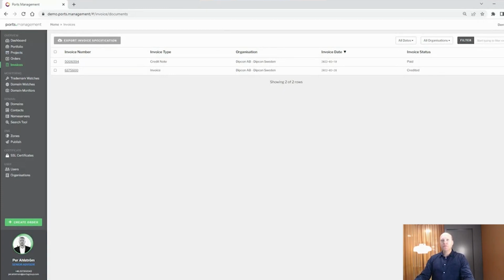The coming modules dig deeper into a specific area. But before I go into how the monitoring works, I want to show you this area down to the left. If you need to do something, you have two ways of doing it. Either you can call your client manager and we can assist you.